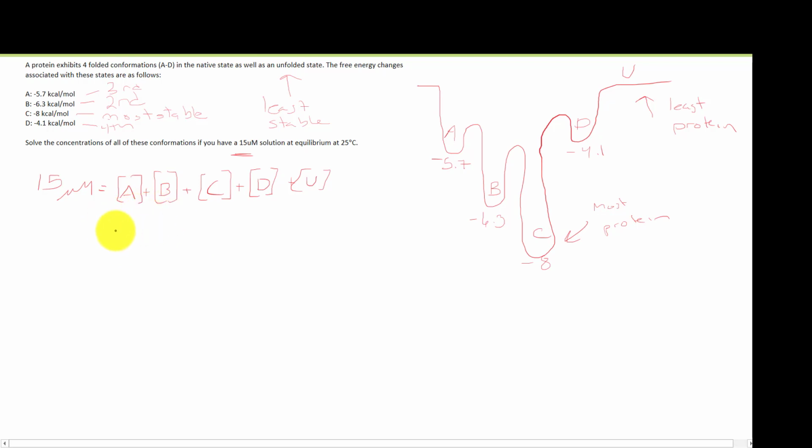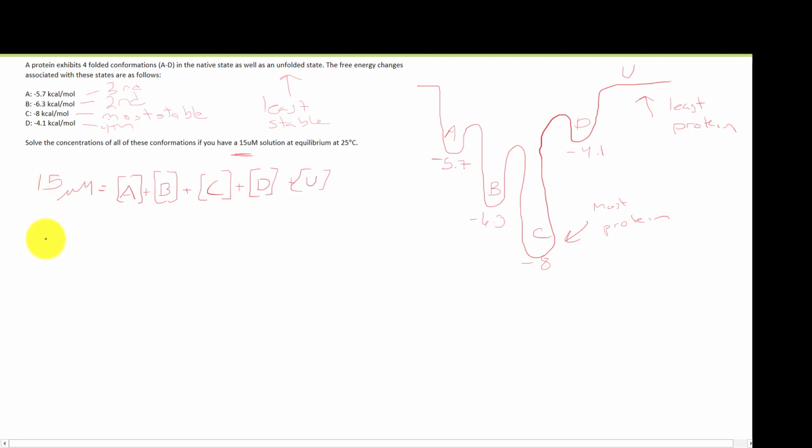But there's an easy way we can do this, and that's to put everything in terms of 1. Here we really have 5 unknowns. We need to solve for 1 and find the relationships to solve the rest. What I like to do is pick one. If the question is asking me to solve C, I might solve C, but here I'm looking for anything, so I just start with A.